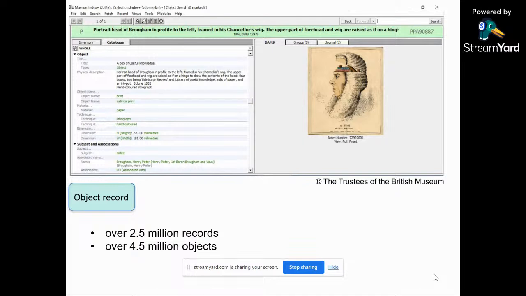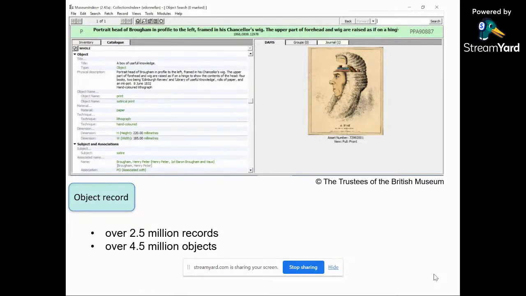So you can see that each record holds information describing an object with potential to enter structured information in a whole range of different categories or database fields, whether that be relating to the physical nature of the object, the people, the places, and the events associated with the object, bibliographic references, curatorial comments, and so on and so forth.